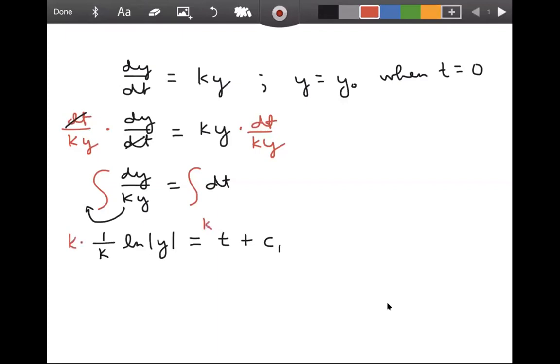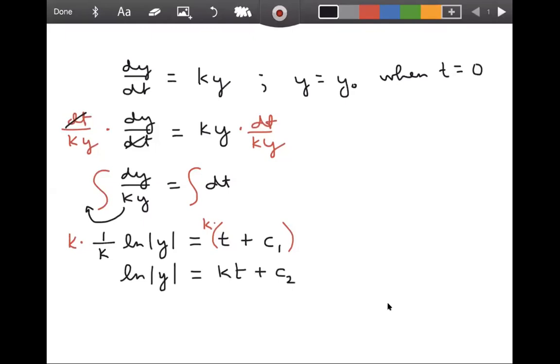Okay, so now what I'm going to do is multiply both sides by k. So here's a good example of how you treat the plus c. The k's on that side are going to cancel and just leave me natural log absolute value y. If you distribute that k, what you would officially have is kt plus k times c1. But what is k times c1? It's just another constant. So I'm going to call it c2.